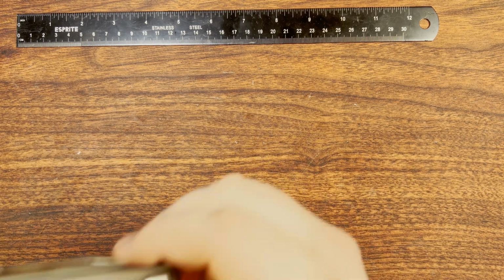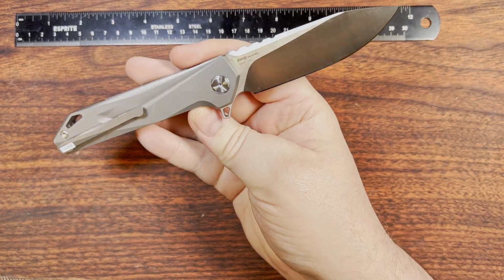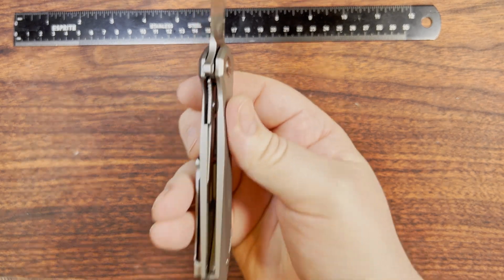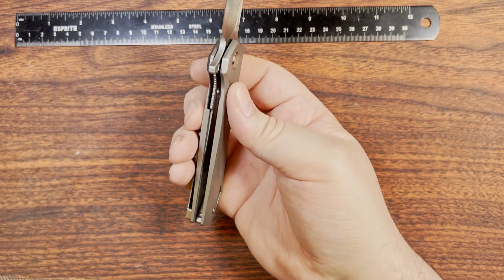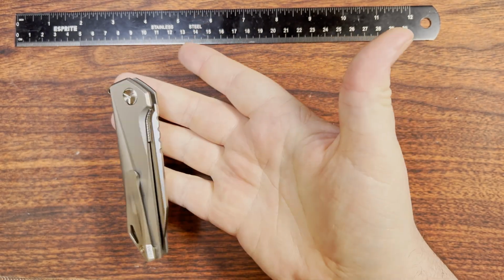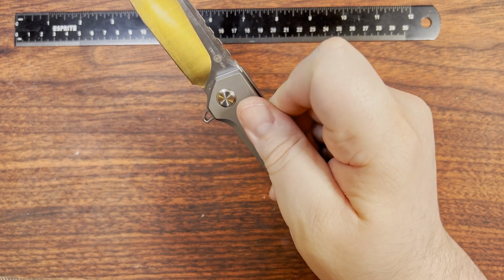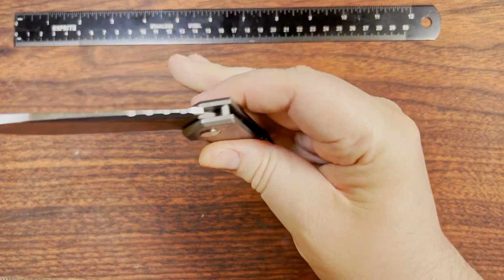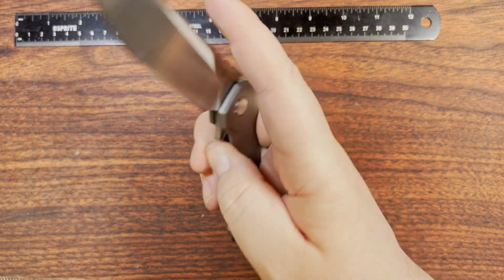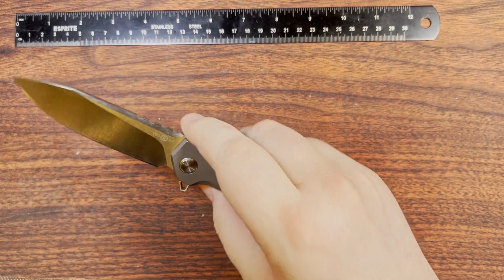Next up, we got the TS365. This is a Rihe design as well. This one came out a bit later on in the year. This is another instance where this is a nested liner lock with titanium scales going on here. We got that flipper tab that, I mean, this thing is tuned crazy. This blade flies out when you end up trying to deploy it there. So they definitely got that going for them.